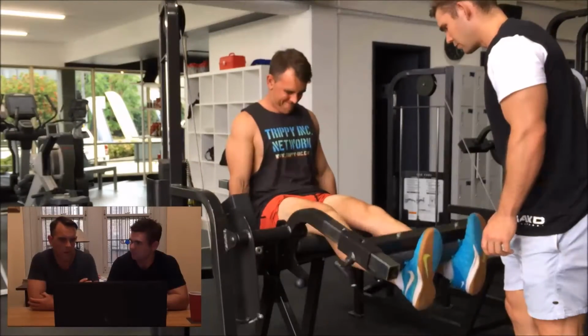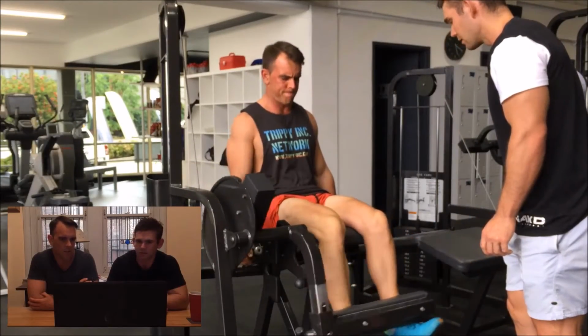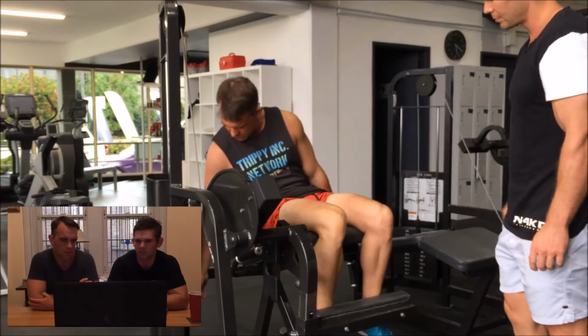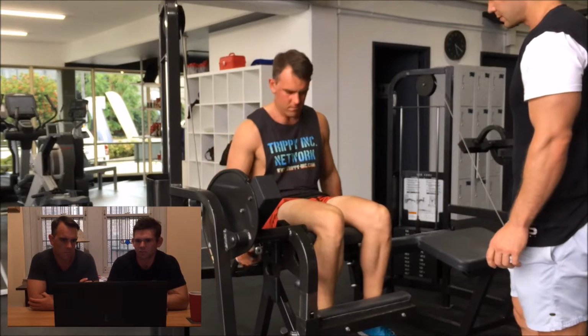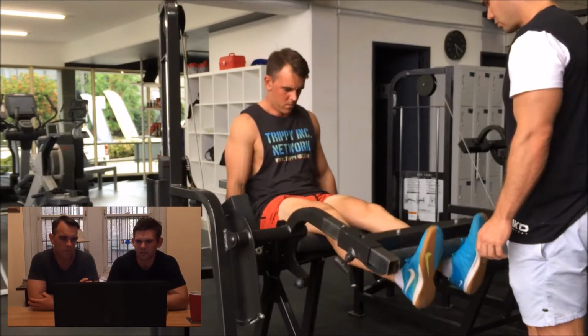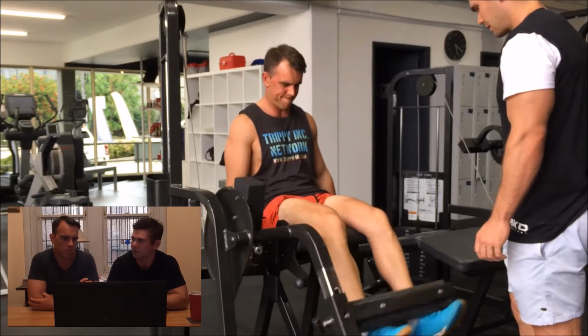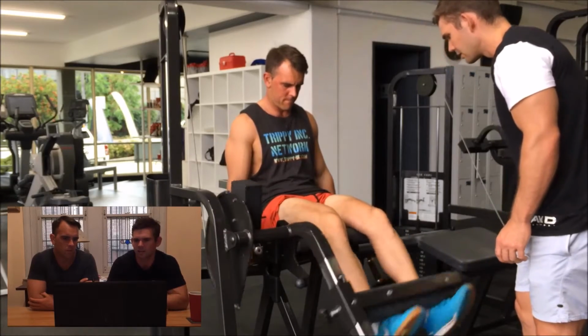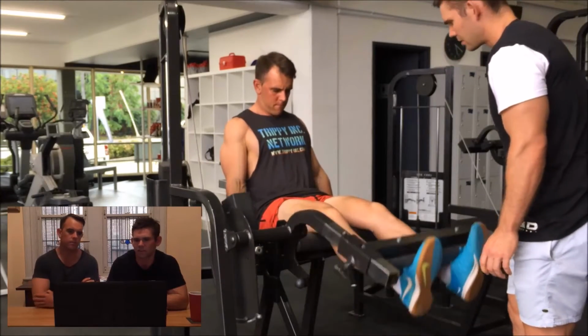So you had me doing about 3 sets on each. Yeah. And we went straight into leg extension, and normally we do a drop set. So just trying to pre-exhaust the legs as much as possible, just wear them out before any of the squatting or leg pressing. Just get a lot of blood in there. Nothing too heavy.